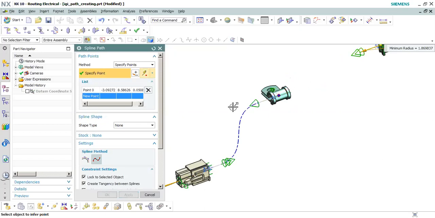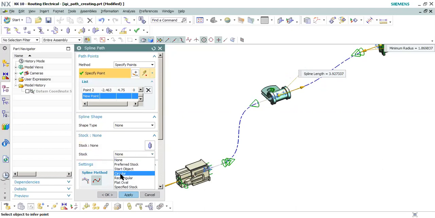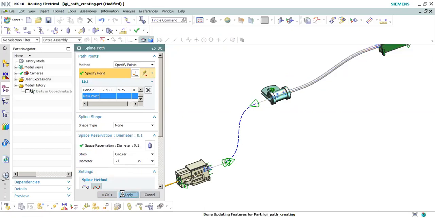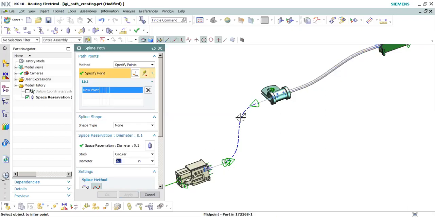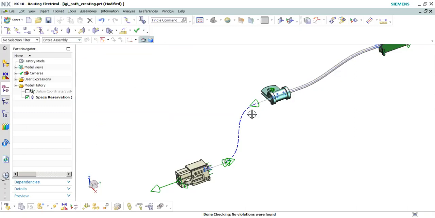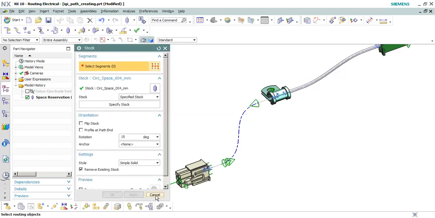First port and this port need to be highlighted. This second port. Okay, then you need to decide how much stock is required for these pipelines. Otherwise, for this wiring, how much stock is required is decided while creating.